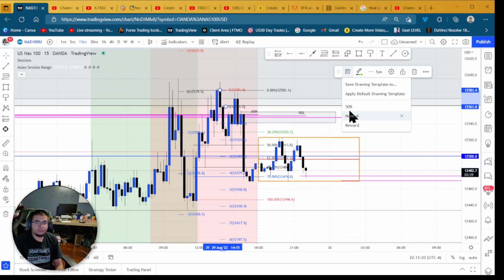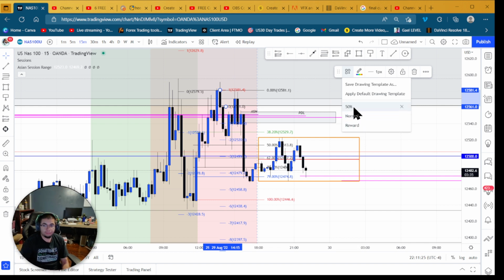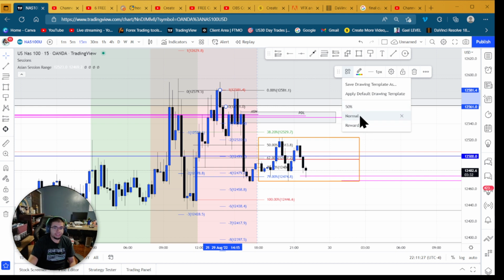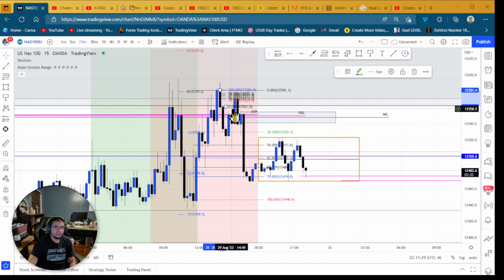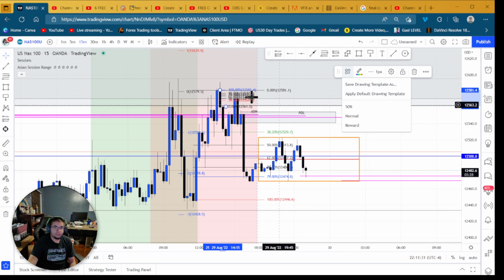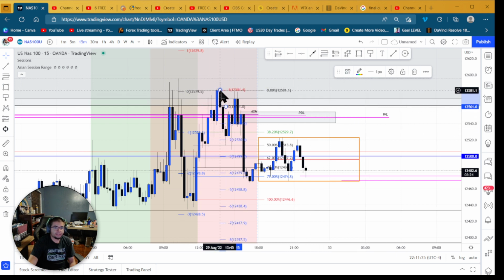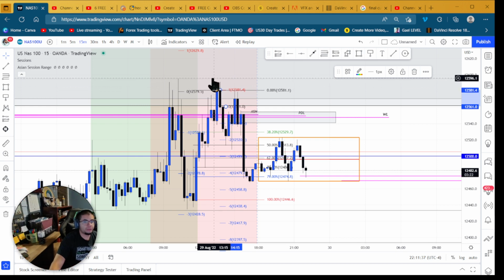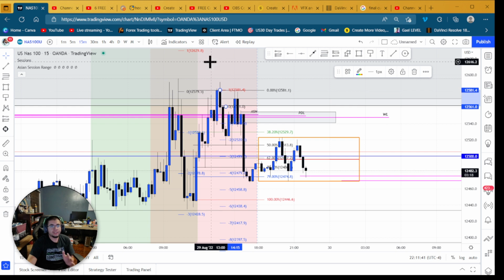I have 3 of them. You don't need the 50%, guys. If you want it, I'll show you guys what it looks like. But then you can go back and forth from the templates. So if you're in your normal and you want to go to your reward, this is your stop loss. You measure from the high of wherever that price that you want to get stopped out from to your entry. So from the price you want to get stopped out to your entry.